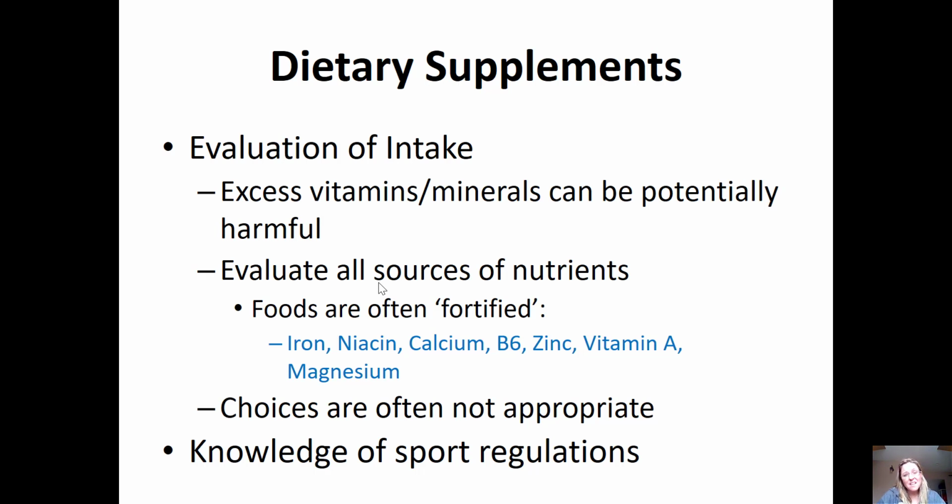And they might say, oh yeah, I love those, I'll start eating those more often, instead of saying, hey, take it through a pill. So I always encourage getting it through your foods. A lot of our foods today are fortified, meaning they add key vitamins and minerals already to it. So that's something to acknowledge. And if you're getting it through a whole food, chances are you're getting other key nutrients from that food versus just taking that pill.